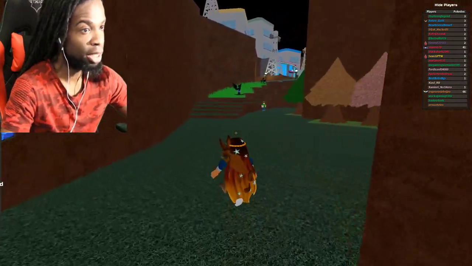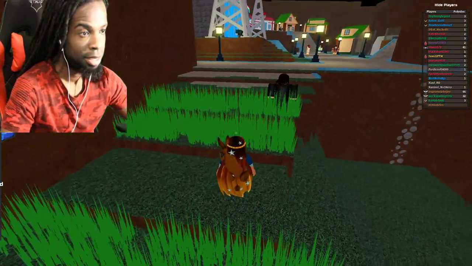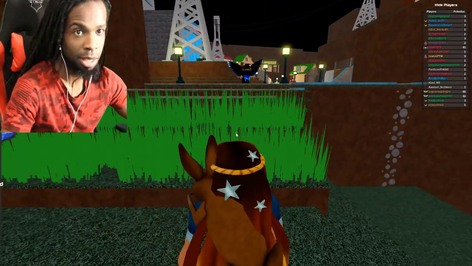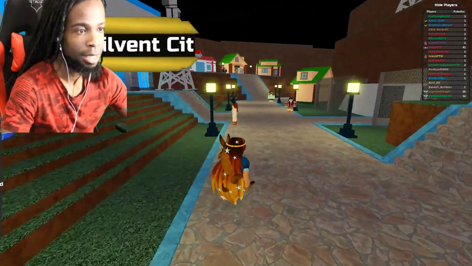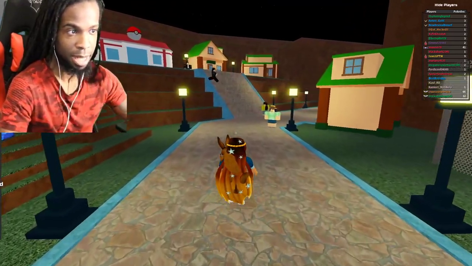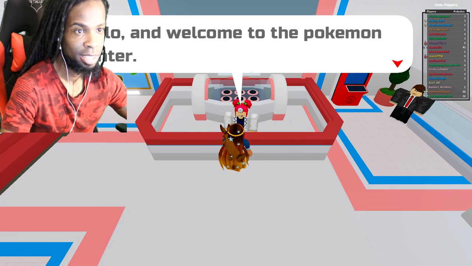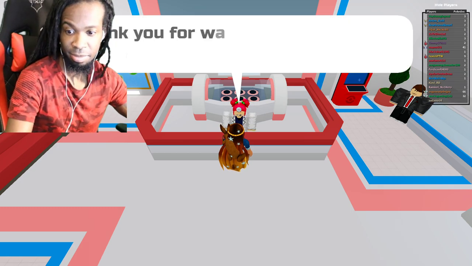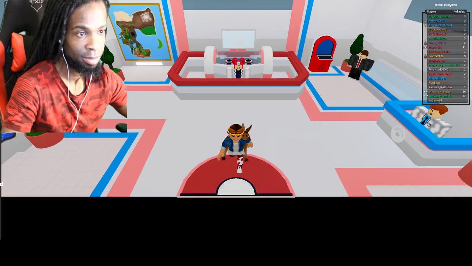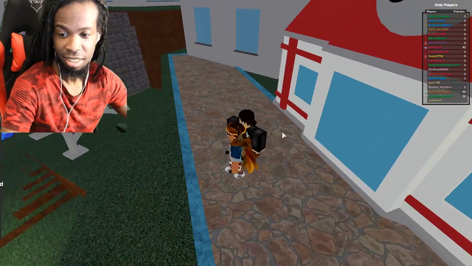All right, we need to get Nidoran to the levels. How do I take my crosser off the target? Because it's not working. Can you fight PvP? Can you fight against other Pokemon trainers? Right click. Can you fight against other trainers?